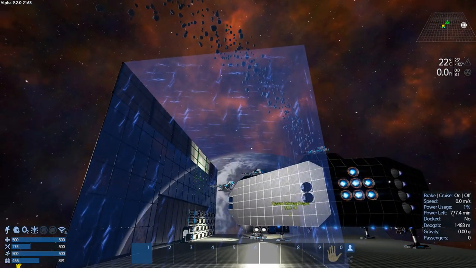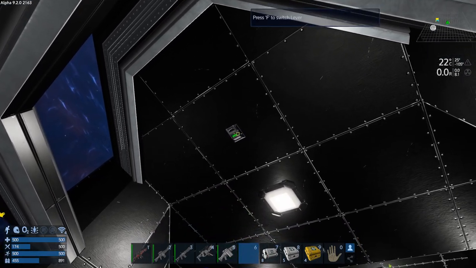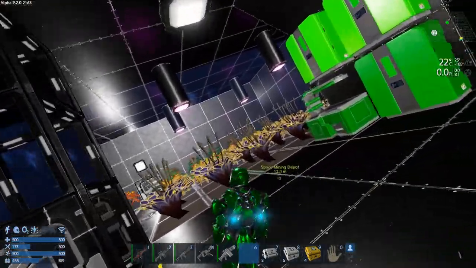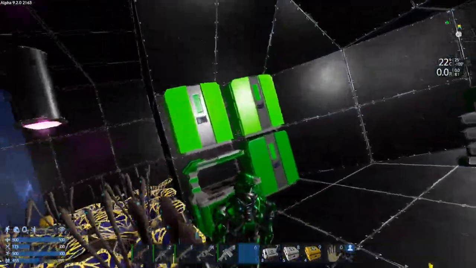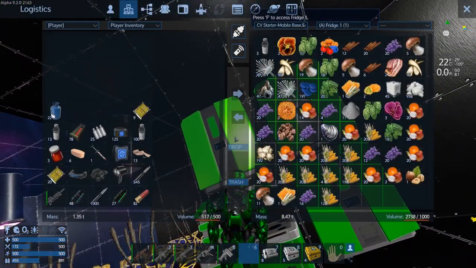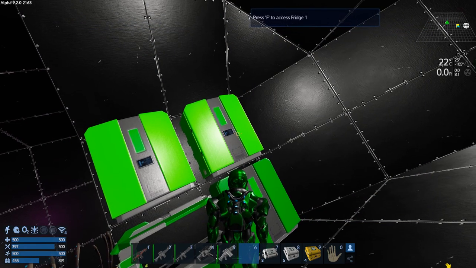And we'll land. There we go. We are landed. So what I want to do is we'll just turn off all the non-essentials. We can grab some food right now. Which fridge was it? Not that one. Not that one. That one. We'll eat this pizza. Yeah, it's good enough for now. We can grab some O2 on the way out.